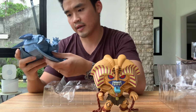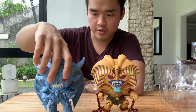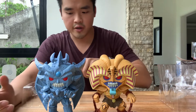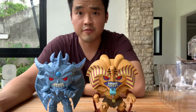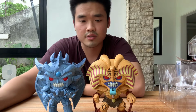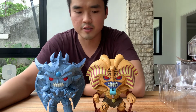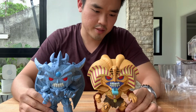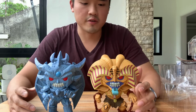The thing with these is I like them because they represent the monsters or the characters really well, without it being an anime figure. Because if you were gonna go in the direction of anime figures, which I collect too, then it would have to look exactly like the character. Whereas these are chibi sort of cute versions, vinyls, I guess they're called. So they get to be a little more cute, a little less detailed, and a little different from the characters.